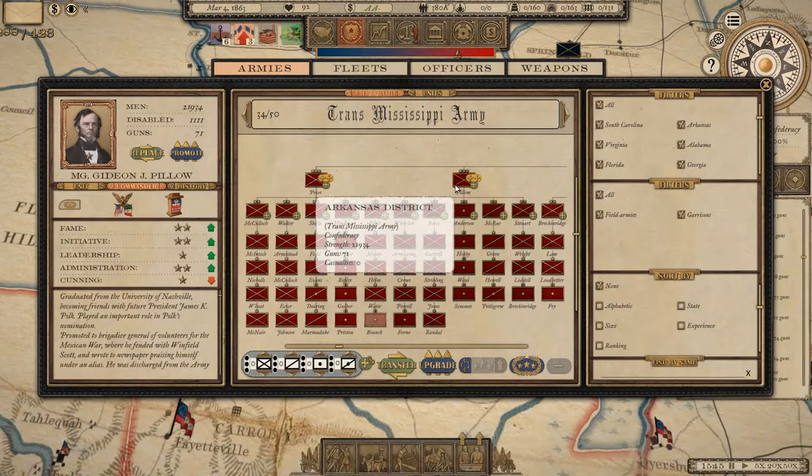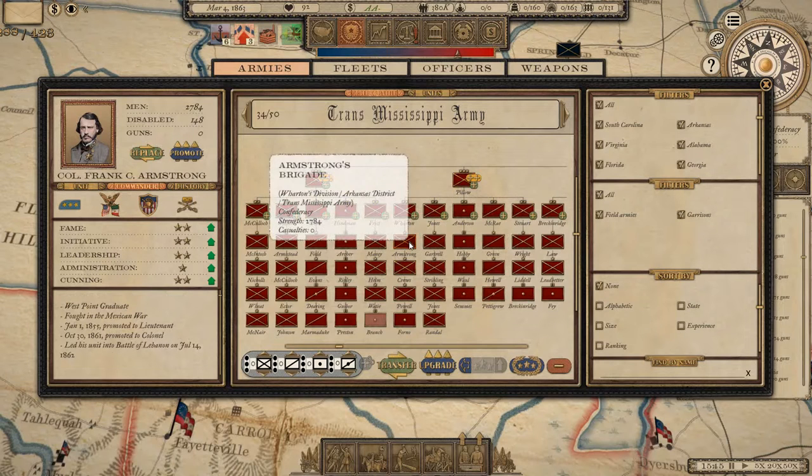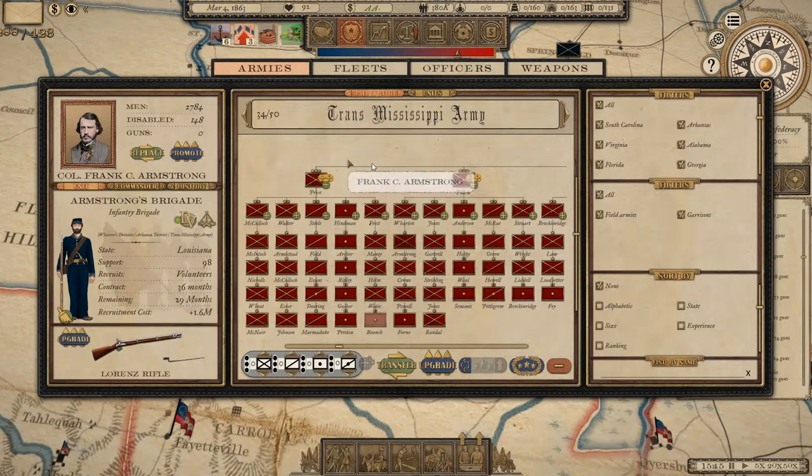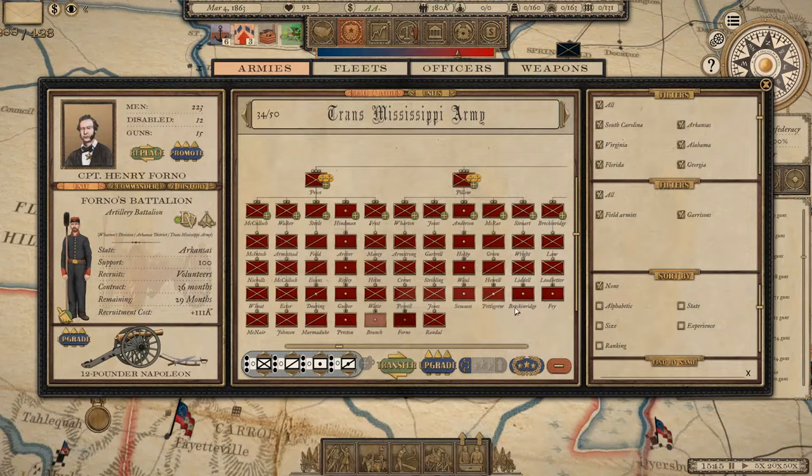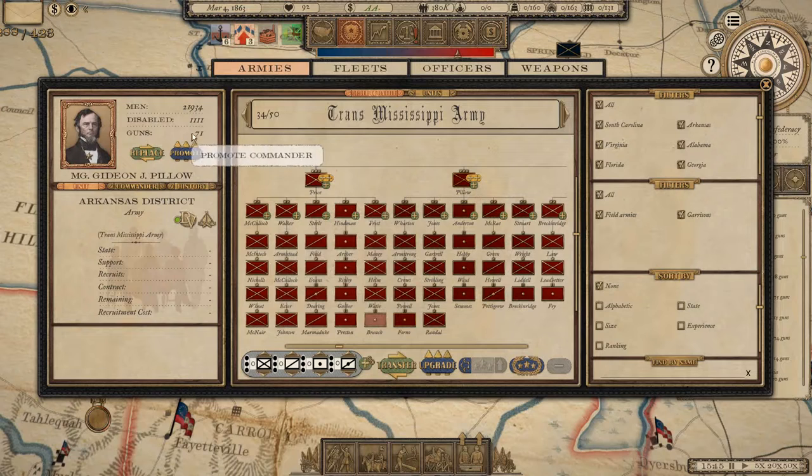Pillow. This is the Arkansas district. These guys are nearly all new troops. I mean, some of them have fought a couple of battles or one battle. Armstrong's brigade, for example, they fought a battle. Armed with Lawrence's, Springfield muskets, Rebord muskets, and Napoleons attached. Again, Pillow's Corps, 71 guns, 21,000 men. Jones's division, 7,800 men.